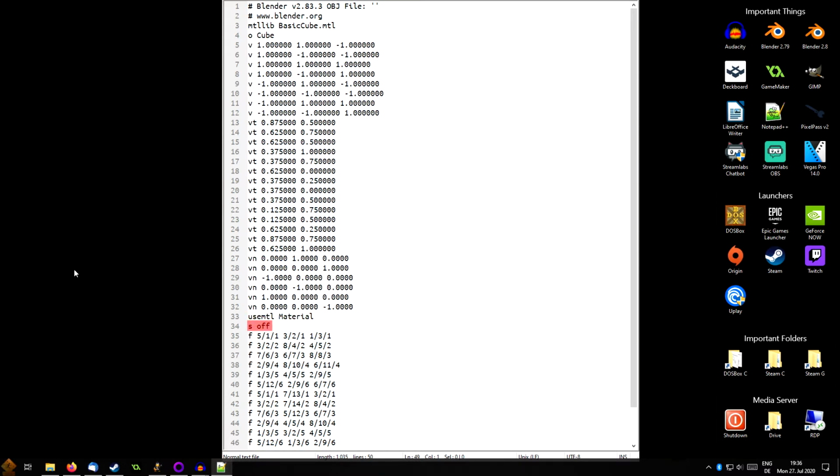8. A line starting with S. This defines whether or not smooth shading is enabled for this model. 9. A block of lines starting with F. These lines define faces. Even though the blocks of lines are not numbered, every one of them is assigned a number when importing, starting with 1 and increasing in integer steps. So the first V line is the first vertex, the second is the second vertex, etc. The F lines define faces by assigning vertex coordinates, UV coordinates and normals to them one by one.